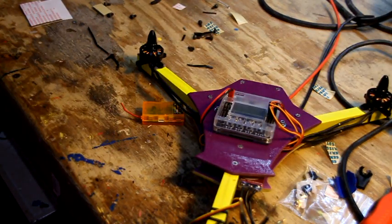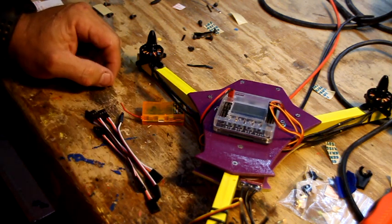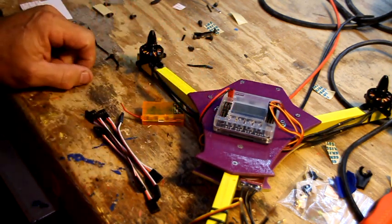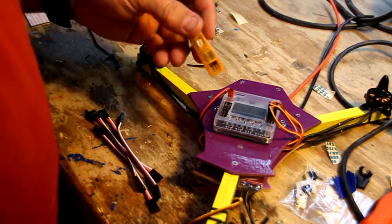Alright, here's where we're going to use our little 5 male-to-male wires. One thing that I forgot to mention is that on the back of this board there's a listing of which one of these wires goes to what. I've got it memorized, so I keep forgetting to do it. But we're going to go over it one by one. Something to talk about on a receiver.